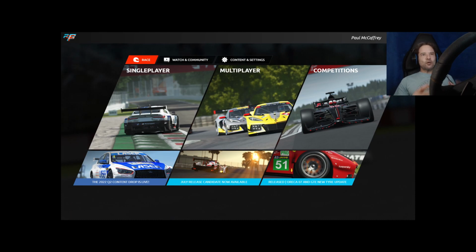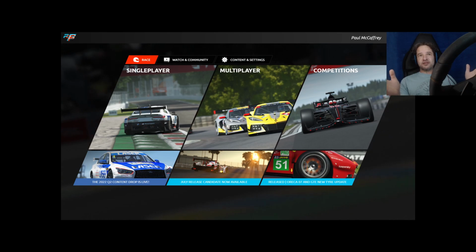In today's video we're going to be looking at multi-class racing against the AI in rFactor 2, and more specifically how to choose exactly the cars that you want, or exactly the cars to build a grid out of that you'd like to race against. So for instance, you may want to have a race using 3 different types of cars just to check the speed differences. So you might want one F1 car, you might want one little Clio hatchback and one GT3 car.